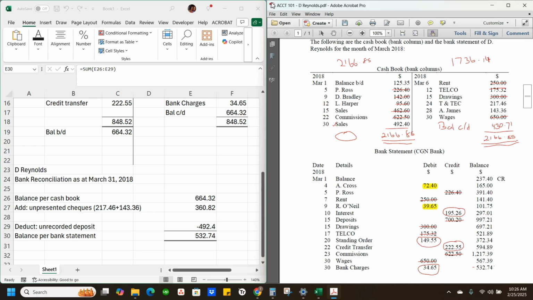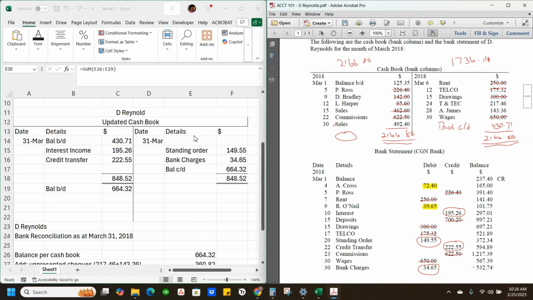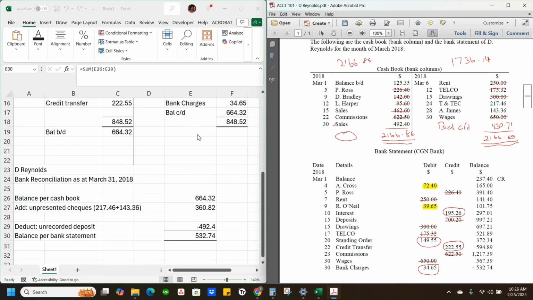I really hope this helps you understand how we prepare these reports, and if you made any errors going through it under exam conditions, how you can approach trying to figure out how to fix it. And remember, you must follow through. If you don't follow through to the end, you won't be able to determine where you went wrong. So follow through first and then go back and try to determine where you went wrong. So I hope this video helps.